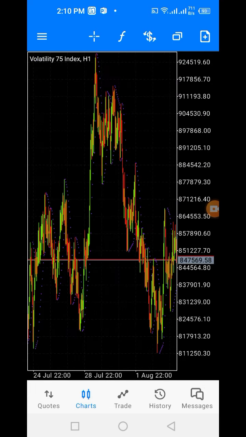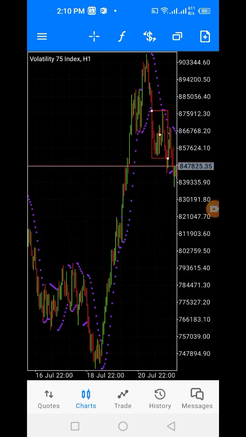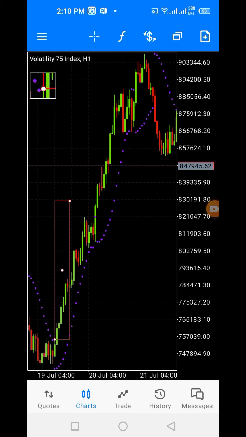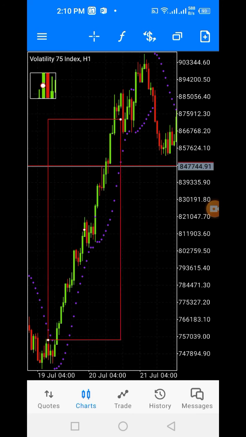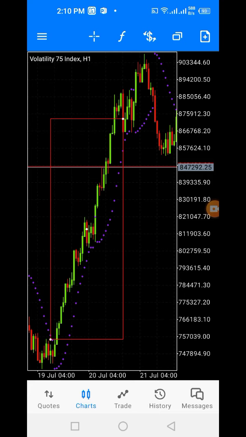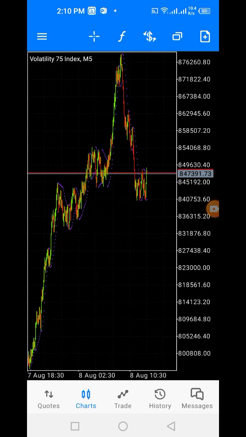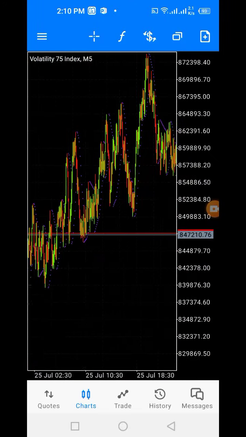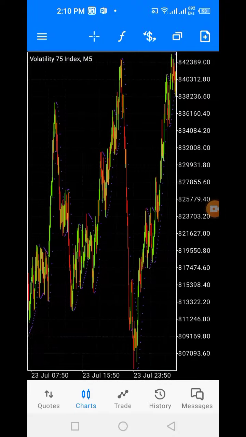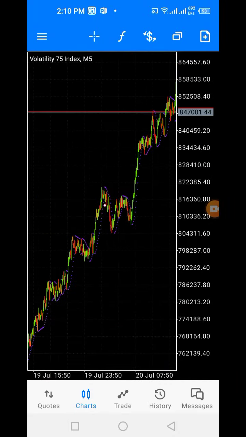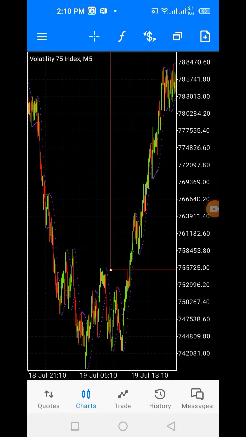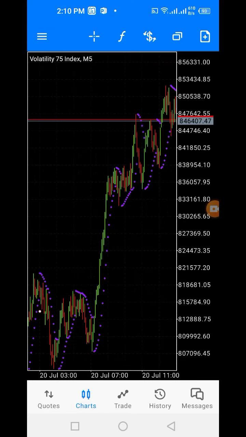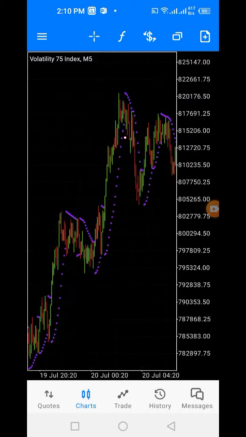So let me show you one more. I think I have one. Look at this particular buy signal here. Look at this trade. I'm going to show you how it works on all the assets. Can you see the buy signal there? This strategy is very super. I'm trying to go to where we have the buy signal. Can you see it here? This is it. You'll be having more of buy entries. It's a very powerful strategy.